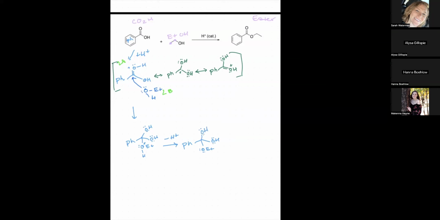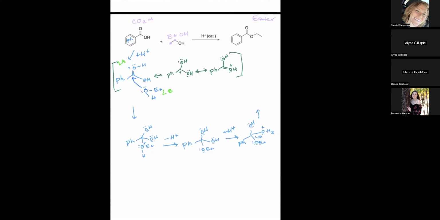These are the long ones that are kind of simpler, but they do take a long time because it's a lot of lone pairs and plus H plus, minus H plus, this, that, the other. So anyway, again, now we have to protonate, right? Because we have to make one of our OHs a good leaving group. So we see this funnel here. We see our OEt, our lone pairs. Now we see this, essentially water, right?